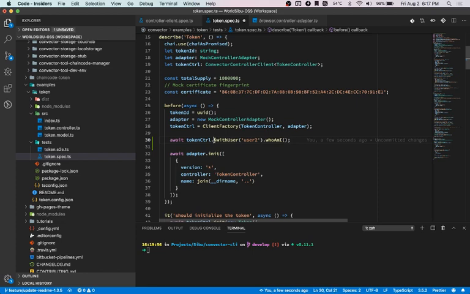Another special method that we have, and you can see, is the query. The query is a really convenient method. By default, when you call a method like this, for example, if I do this statement in my code, token controller who am I, this will actually send a transaction.